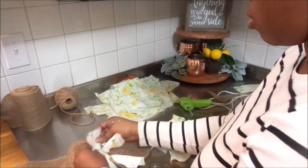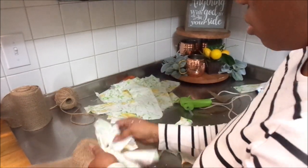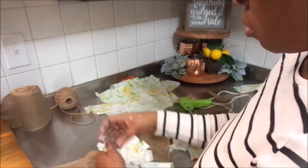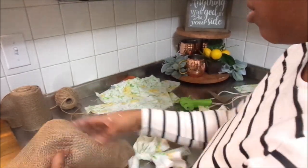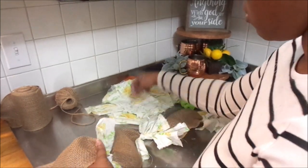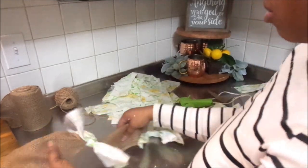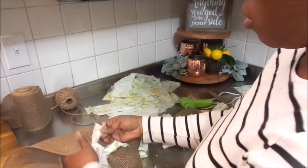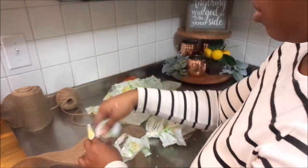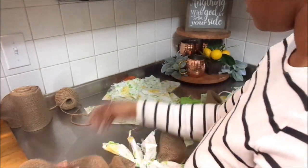And as you can see exactly what I'm talking about, guys, this turned out so great, and I'm actually thinking about doing this every season. Instead of going out and purchasing new garlands, I am just going to let my creativity run wild and create my own seasonal garland. And I just gotta say, Heidi, thank you so much.